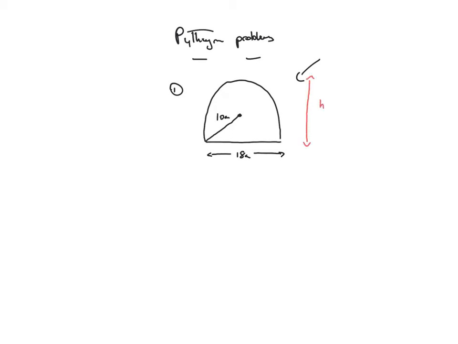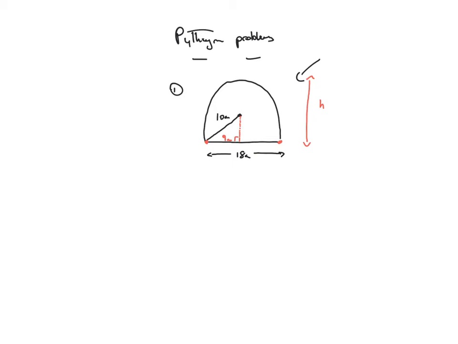Now what we're going to do is use a bit of Pythagoras to do it. Now if we're going to use Pythagoras, that means we need to look for a right angled triangle. So we're trying to create a right angled triangle in the question. So let's get that one there. Now, when I put that dotted line down from there to there, that creates a right angled triangle. Now what you can also see is that's taking that 18 and halving it down the middle, so that bit there would be 9 centimetres.